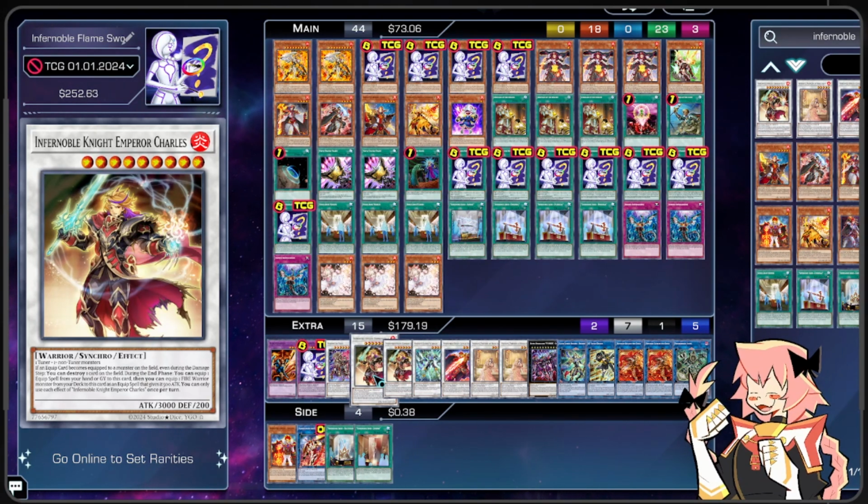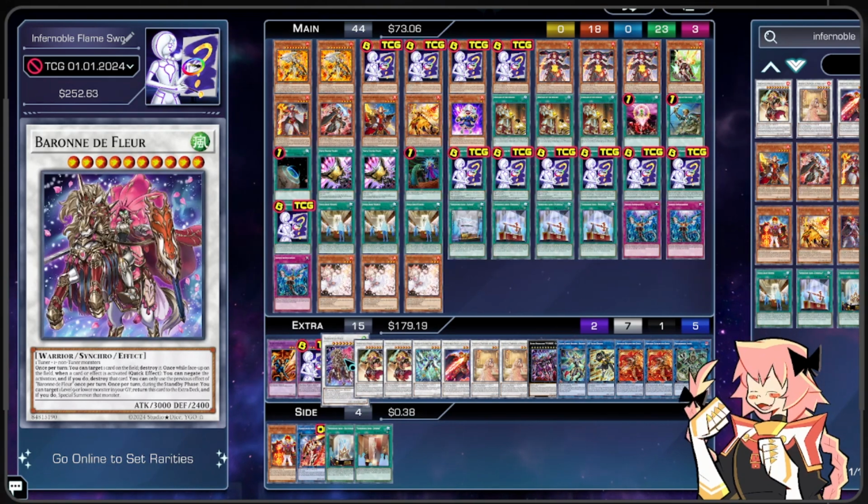Charles: an equipped card becomes equipped to a monster on the field. Even during the damage step, you can destroy a card in the field. During the end phase, you can equip one equip spell from your hand or grave to this card. Then you can equip one Fire Warrior monster from your deck to this card as an equip spell, but it gives it 500 attack. You can only use each effect once per turn. So that's the reason we're playing Ogier, because we can just grab it straight from the deck and make this guy untargetable. We are on one Baron.